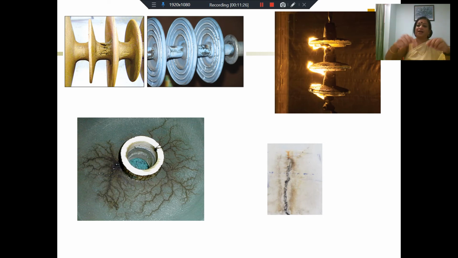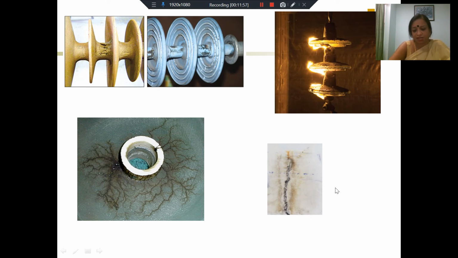So not only have erosion channels been formed on the surface, so material has been eroded from the surface of the insulator, but on top of that, each of these channels has also had carbon deposition due to chemical reaction. These are electrochemical processes, because the chemical reaction is in this case driven by electrical stresses. So as a result, this current forms, and you have carbonization of the material.